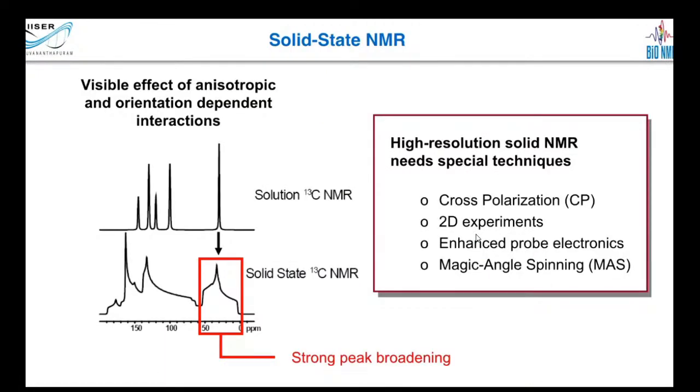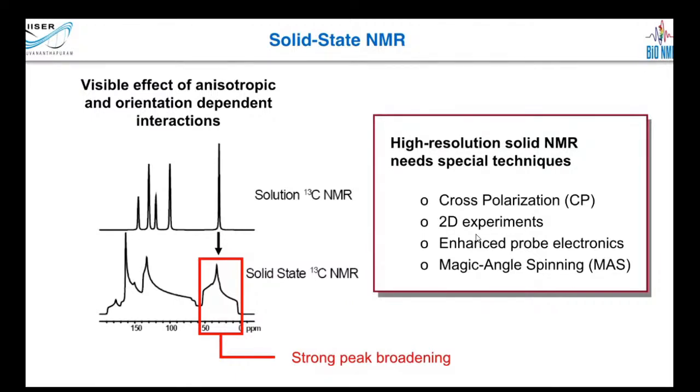So what happens in solid state NMR? Now this is solution NMR of the same molecule, very sharp signals. In solid state NMR, look at the breadth. It's a static solid state NMR, with strong peak broadening. To figure out what exactly is happening in this molecule is very, very difficult. So much more analysis is required in solid state NMR, or even much more important techniques.